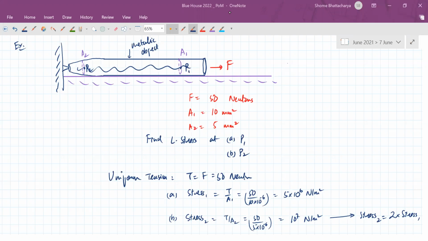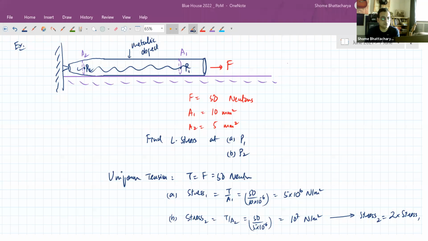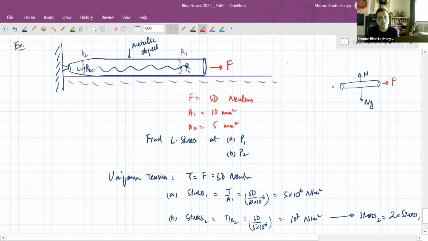Sir, could you please go to the previous question for a second? No, Shikhar, it doesn't matter whether it's massless or not. Dekho, kya hota hai na? When we keep an object like this, whether its area is uniform or not, the weight is balanced by normal reaction. Okay. So for example, if the force is F over here and the tension at this end is T1, so you can see that because the acceleration of the object is 0, so T1 is equal to F.